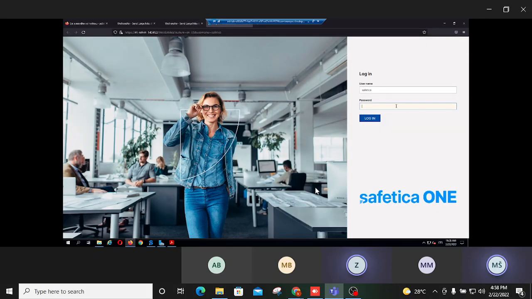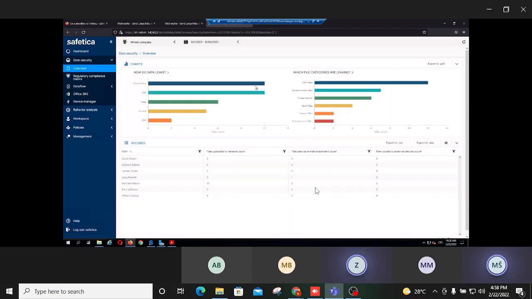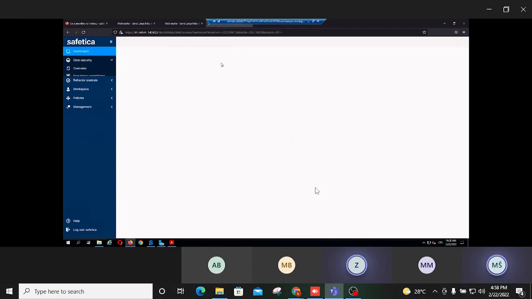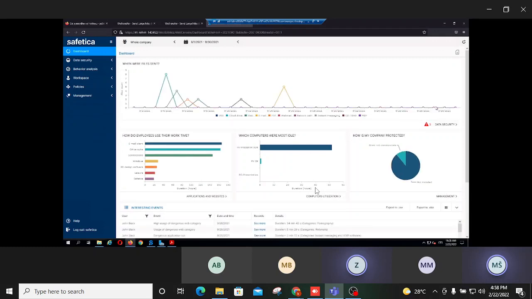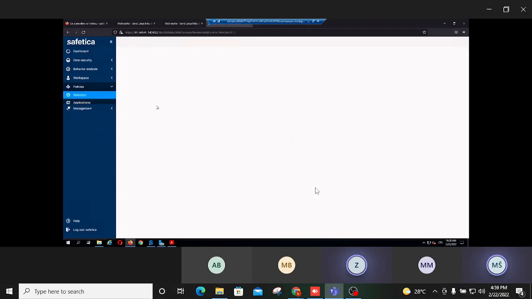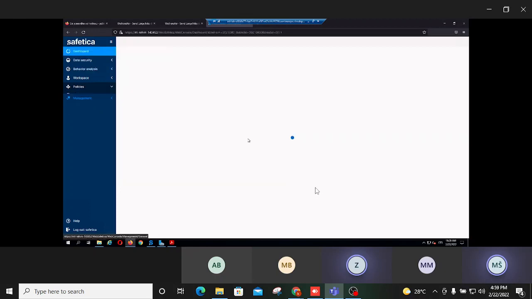Yes, we also have this web console, Web Safetica, which is a simplified console for the managers, mainly created because it gives some simplified information, which can be found at the management console, desktop one. Here you can also see some information about the environment, about the file transfers and stuff like that. You can have some reports exported from here, and create really simple policies just for blocking dangerous applications and websites.